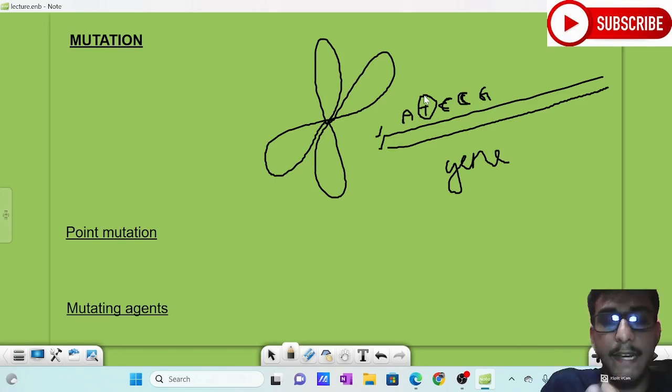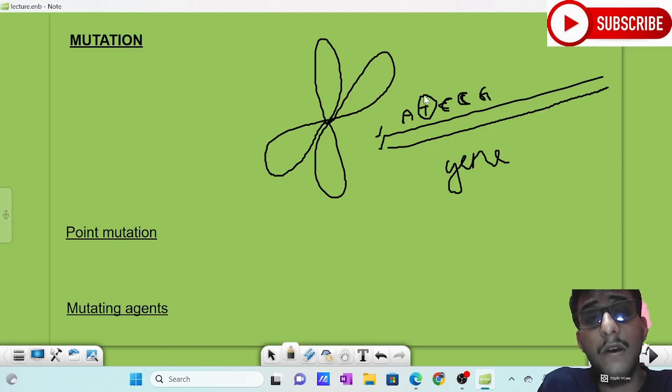Now, just understand it like this. There is a mutation which can cause certain diseases in our body, which may also lead to cancer. Our DNA replication mechanism can't work properly because of a problem in the DNA. So this is the condition. It is caused by non-ionizing radiation. Even prolonged exposure to UV light can lead to disease.